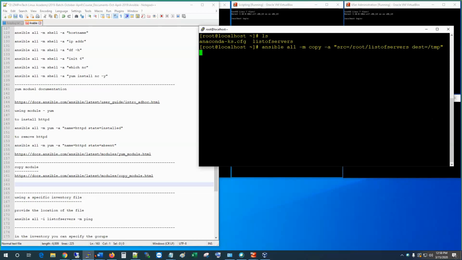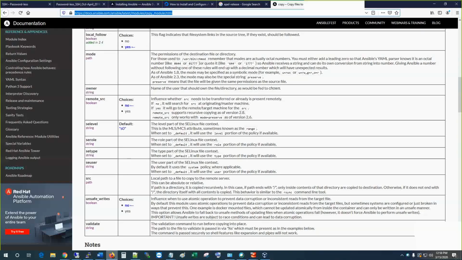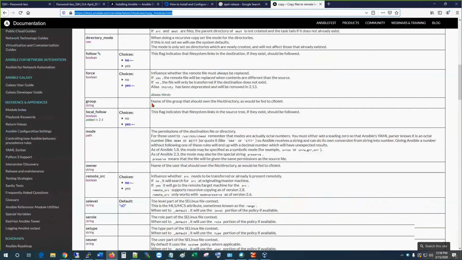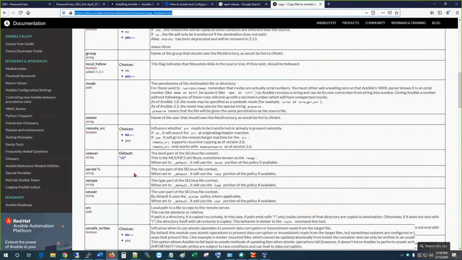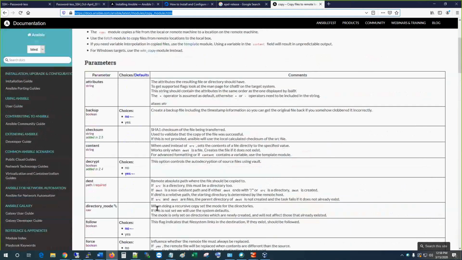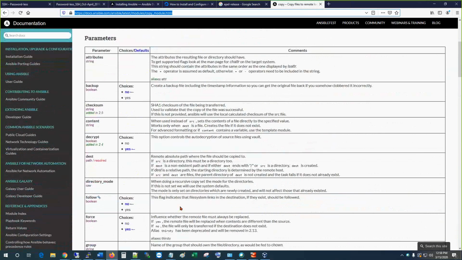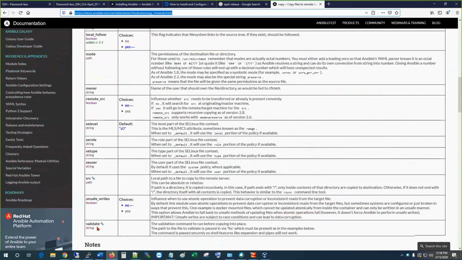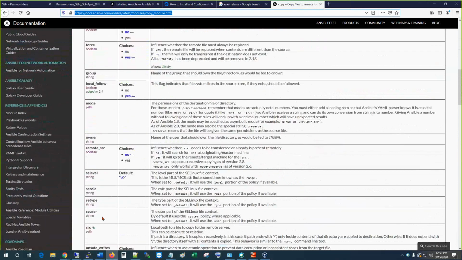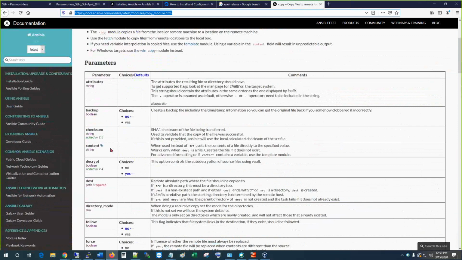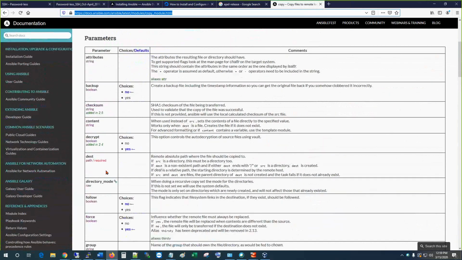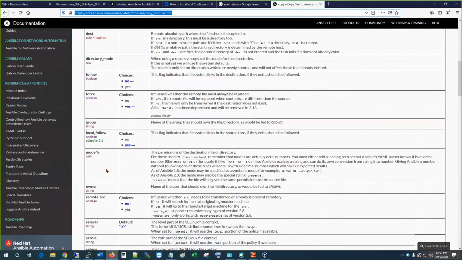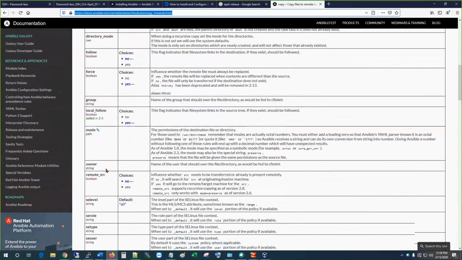Did I type destination? dest. Yeah, DEST. Path required. And path. And then if you want to do it from the remote server, there are options: unsafe write, backup, checksum, content, decrypt, test, source, group, mode.